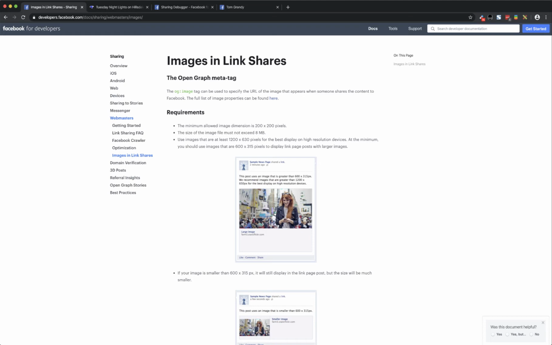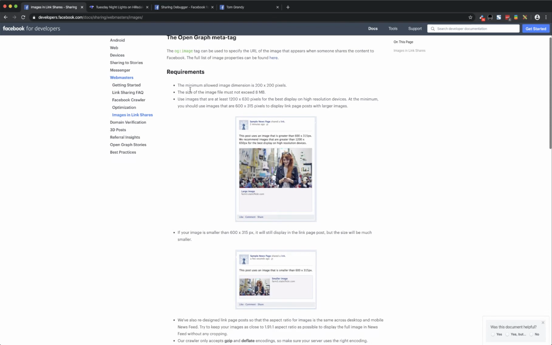So I did want to show you, you had a question about how to get the image to show in a larger format, and I did figure that out, so I was going to share that with you here. Taking a look at this article on the developer site, it talks about images and link shares, and it talks about the minimum size being 200 by 200 pixels to show on a page, and that would be what you end up with, like down here, the small thumbnail to the left. And if you want it to be a large image that displays above or below the text, then it needs to be at least 600 pixels across.